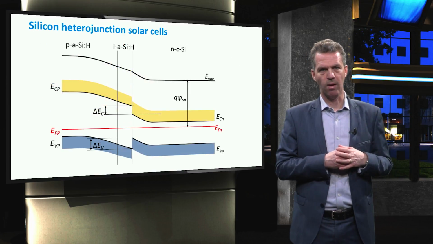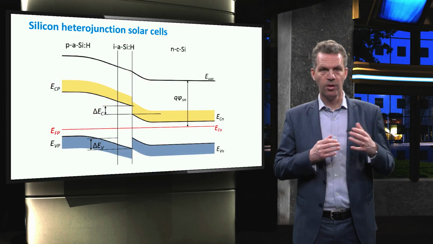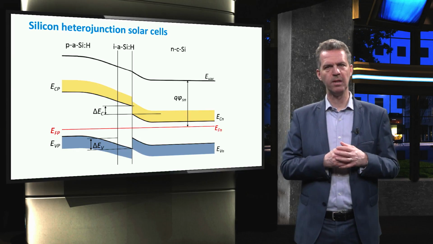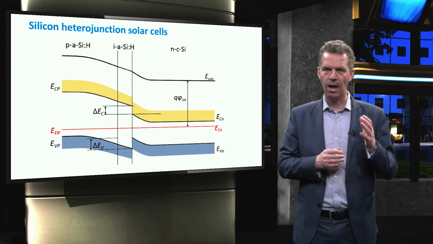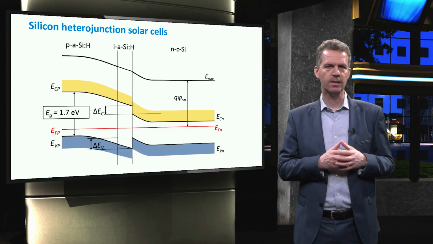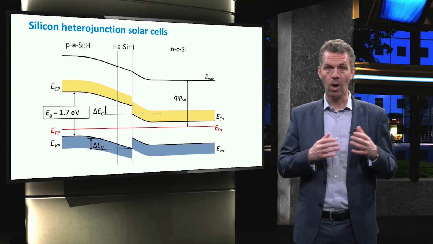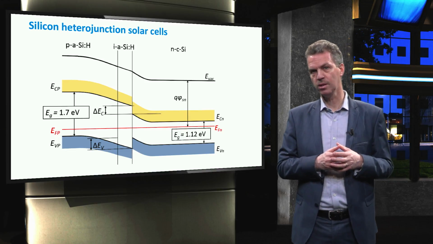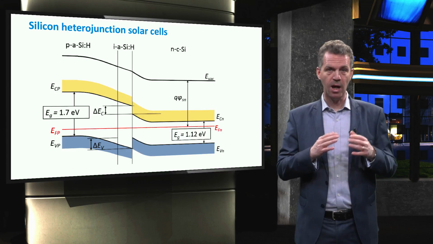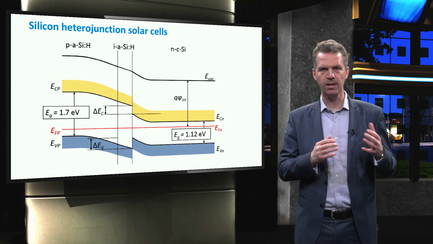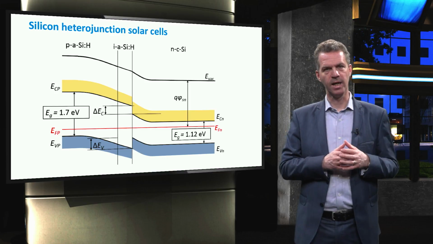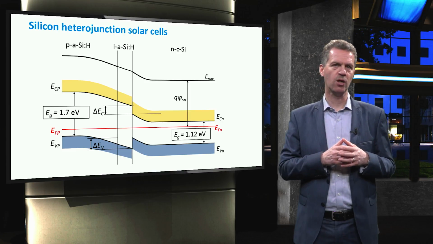Here we see the band diagram of the emitter side of a HIT cell. Note that this diagram is not scaled properly in the horizontal direction, so the width of the depletion regions are not to scale. However, this diagram shows the main point. The band gap of amorphous silicon is 1.7 electron volt, while crystalline silicon has a band gap of 1.12 electron volt, and the junction is therefore a heterojunction. The Pi stack at the front of the solar cell simultaneously acts as the emitter of the cell by creating a barrier for electrons, whereas the IN stack at the back forms a back surface field.